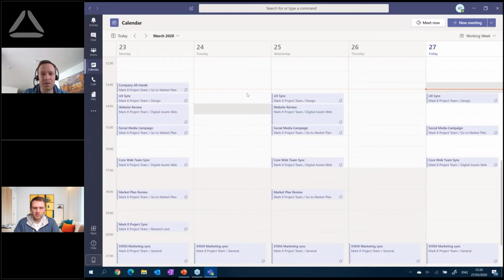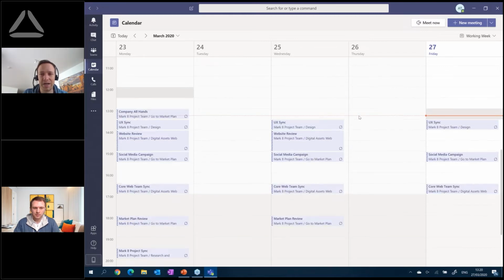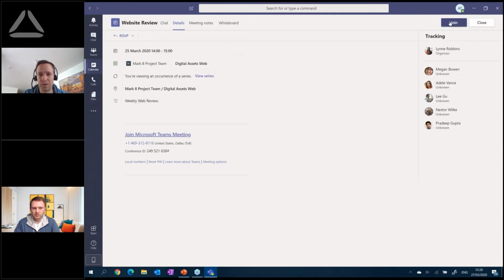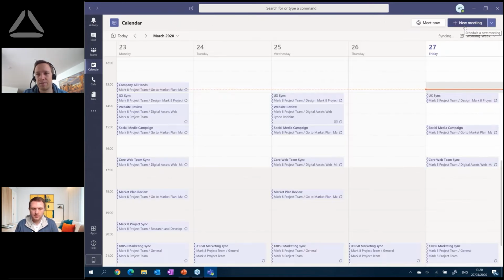So in this case it's only showing the online meetings of Microsoft Teams, and I have my calendar with the different meetings that I can directly access. So I can just click on it to see the details of the appointment, and have a join button as well to join the meeting. Also with details or meeting notes or a whiteboard if I want to sketch something during the meeting. And of course, I can create new meetings from here, from the calendar, by using the meeting button.